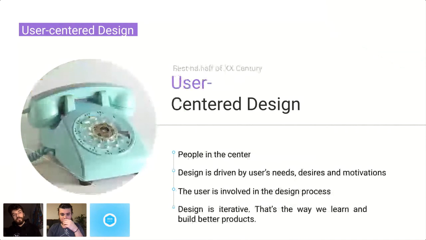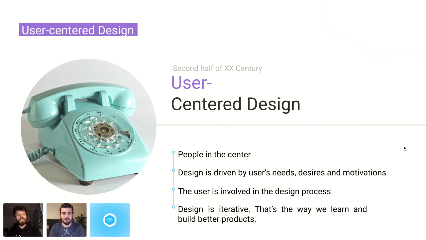Only in the late 20th century, the second half, designers started understanding that users need to be put in the center of design. You needed to interact with users. You needed to understand users' needs, their motivations and desires to be able to design well for them. So it wasn't just about how much and how well the product is made or beautiful or how many functions it has. They started to understand that you need to understand who's going to use it and if it's usable and useful for the people you're designing it for.